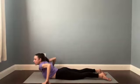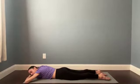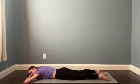Lower down, make a little pillow for your forehead by stacking the forearms or the palms. You can drop your head to one side or forehead goes straight down. And just notice the sensations in your spine. You relax your feet and your legs. And notice where maybe tension shows up in your body and give it an invitation to start to soften its grip.